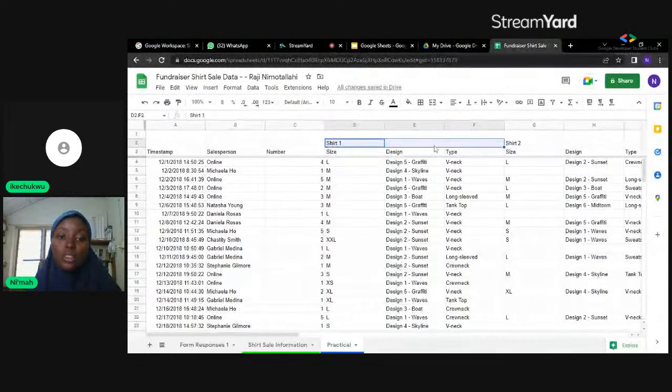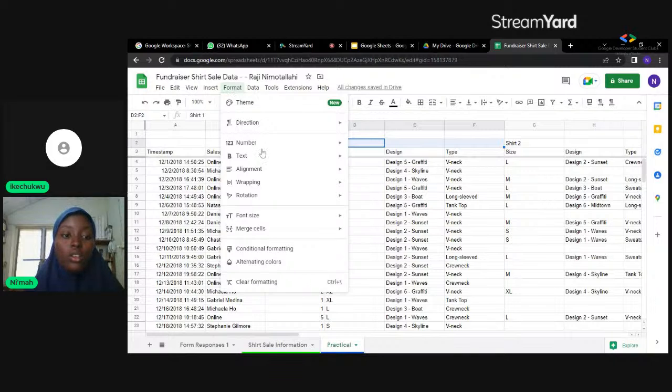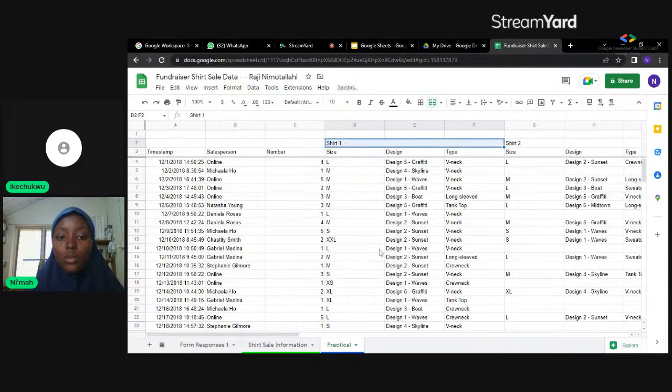So to merge, you click on it. So you go to the format part, then merge cells. You merge horizontally. So automatically the line there will erase, and this shirt one will be just for the size, design, and type.